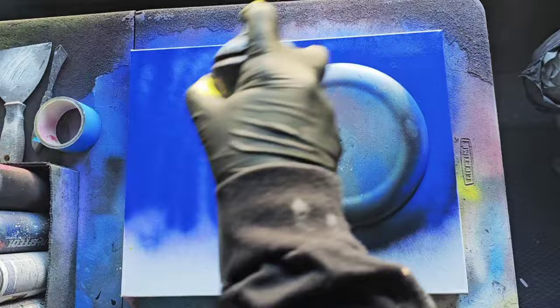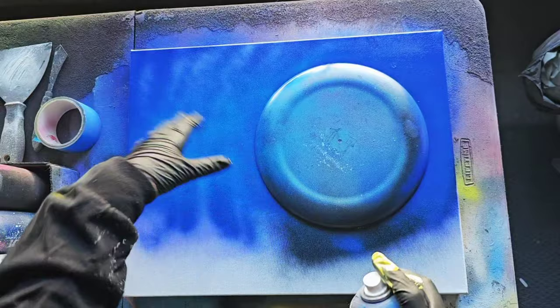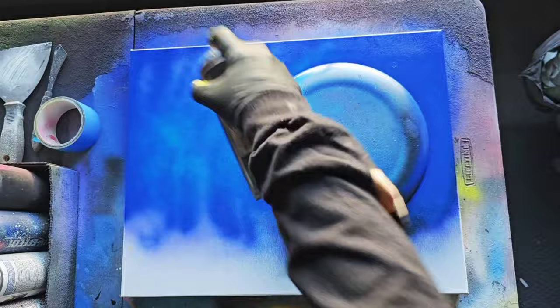Now, when you're going ahead, the base is one thing, right? Because we cover most of the canvas with the base, which is our dark blue here. But when we're adding more colors to that, that's when you really want to pull back this can and just kind of fade other colors in here. Right, just like that.